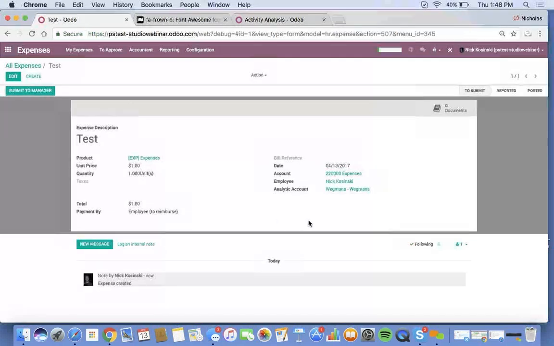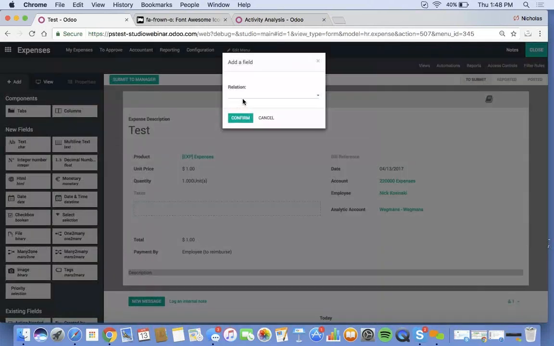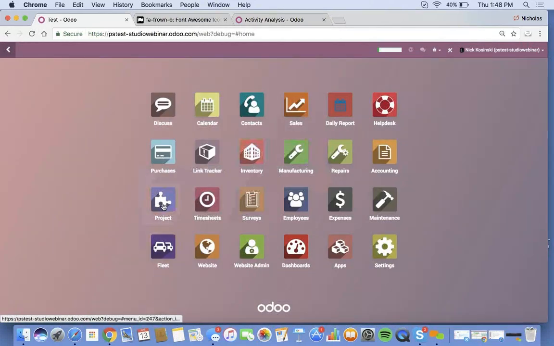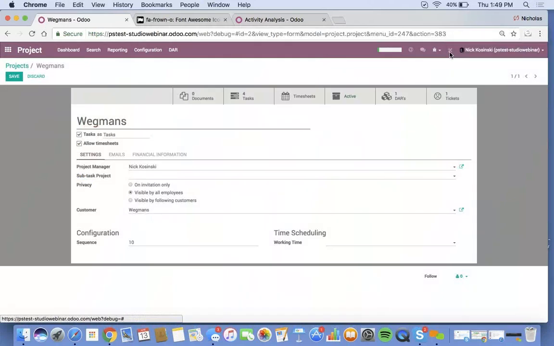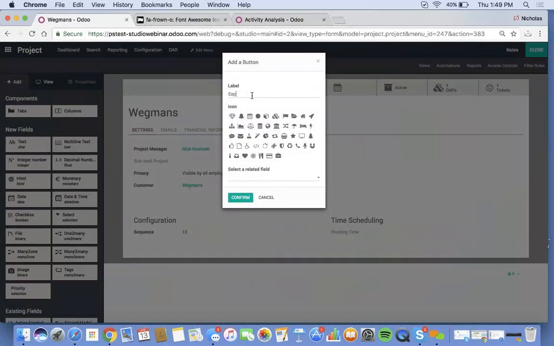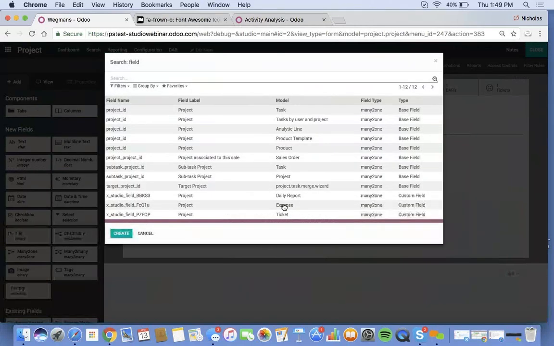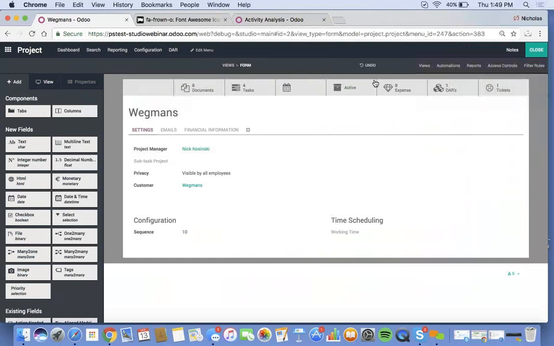The HR expense, or this one, will actually work as well. So it's as simple as doing what I just showed you: drag and drop, project, save. And you can see now many expenses to a single project. If I go into projects, settings, up here, add expense, and then I search more. At the bottom of the list will be expenses. Confirm, and you'll see, as quick as that, all expenses.